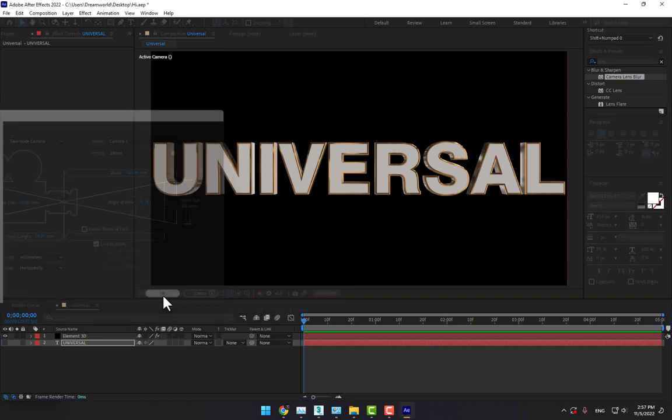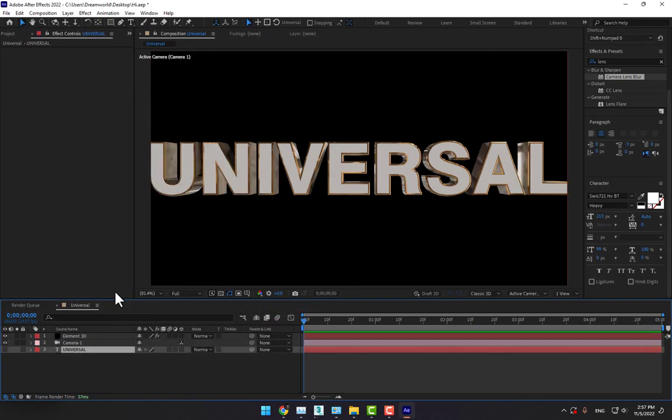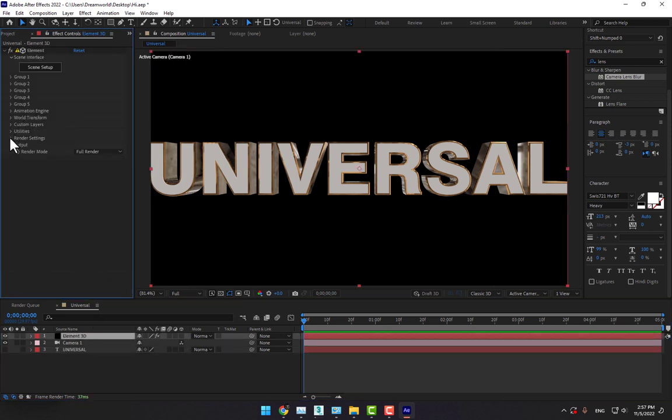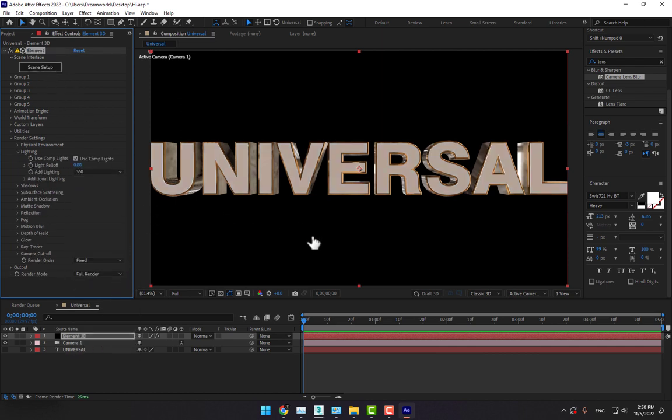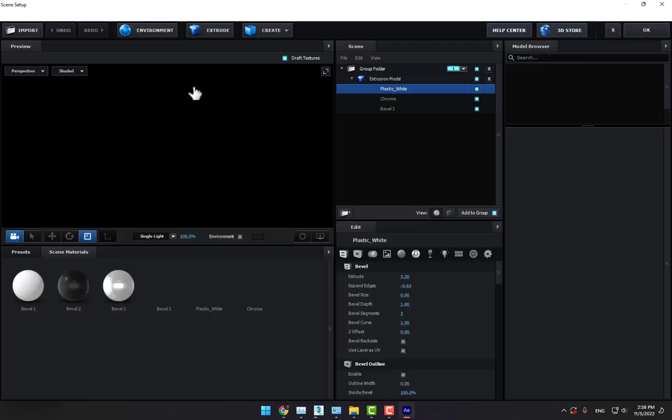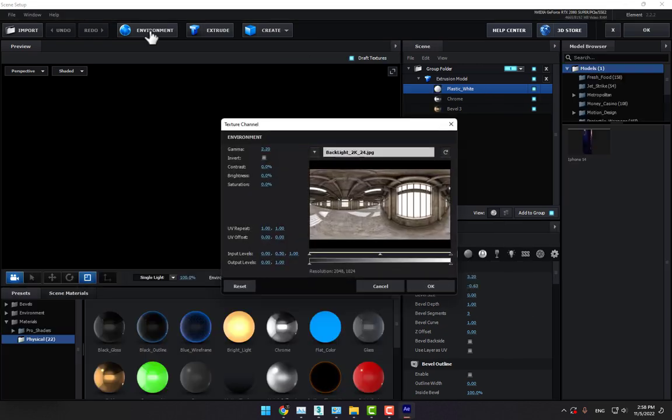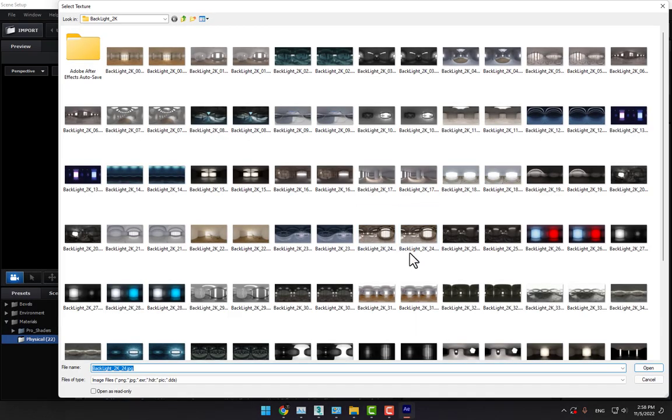Select 24 millimeters and select the element 3D and go to render setting, lighting, select 360. Change the title reflection to cold color, not a hot color.